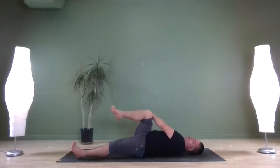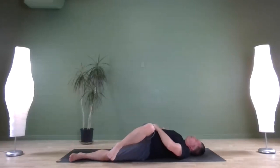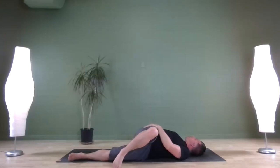We're going to use this left hand to guide the right knee across the body towards the ground, coming into a spinal twist. I want to try to keep that right shoulder rooted on the mat. I always find if I stare at my right hand, that really helps keep my shoulder rooted into place.